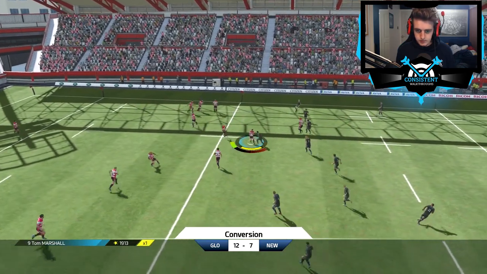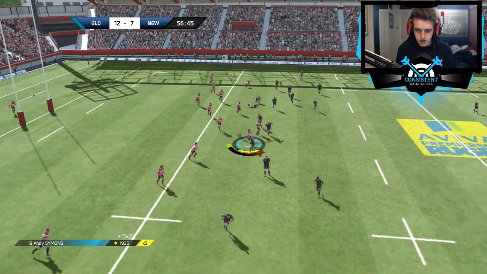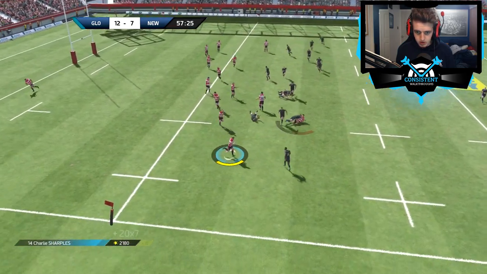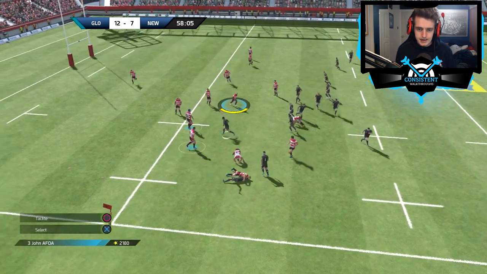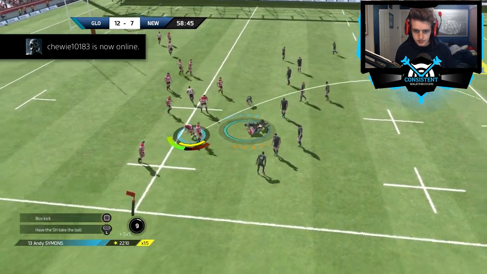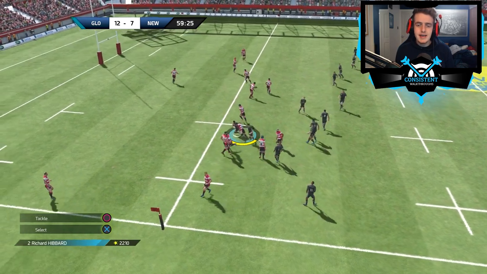The ball's taken. Marshall is tackled. Lovely rugby. Hibbard. Oh, what a tackle by Wilson. Burns passes after the tackle to Sharples. Why are you dropping it, man? Ofoa anticipates it and ball goes down. Thank you very much. Ball, what are you doing? Oh, my days, Sinotti game.